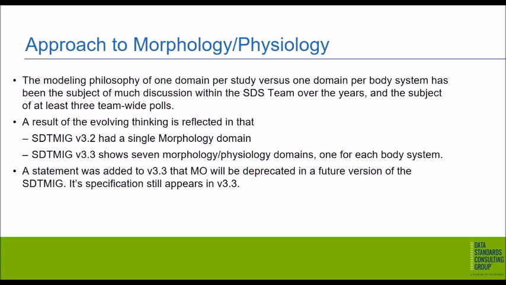And lastly, even though the morphology domain is in 3.3, there is a note there that says it's going to be deprecated. So anybody that's implementing in the future should be trying to implement the body system-based domains, and not go any further with MO. But if companies implemented MO and it's still working, then they can still use it.